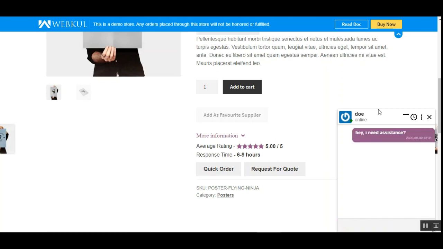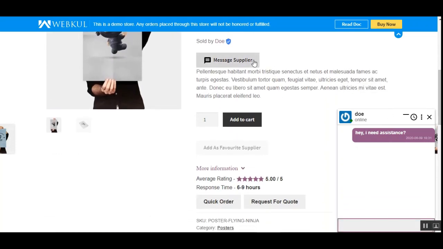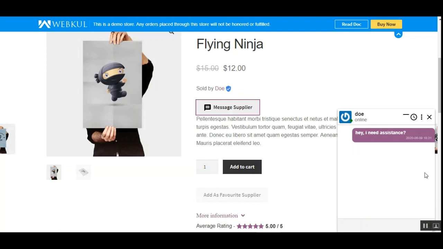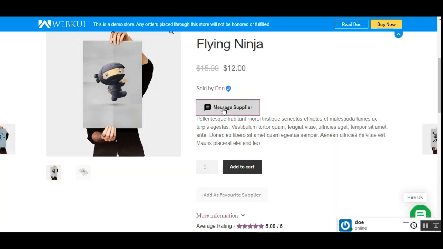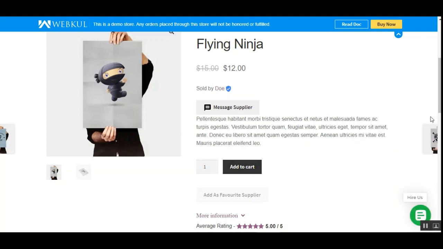So here we have this arrow, and we have sent the message to the supplier whose product page is open right now. You can also tap here on the message supplier button on each of the product pages, and that would open the respective chat window to directly communicate with that product's supplier. So from here as well you can do that. Otherwise you can directly go here and tap on the minus sign to bring it up. To close it, you can just tap here on the cross button to close it down.